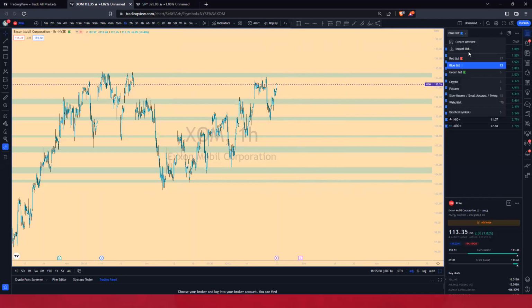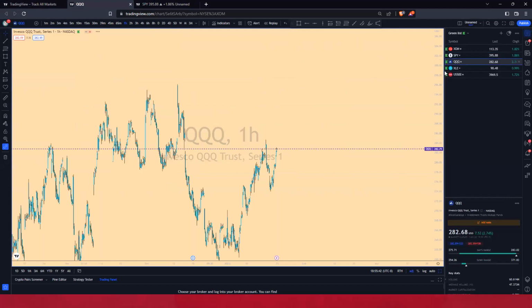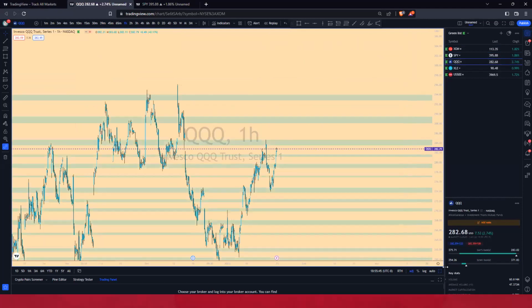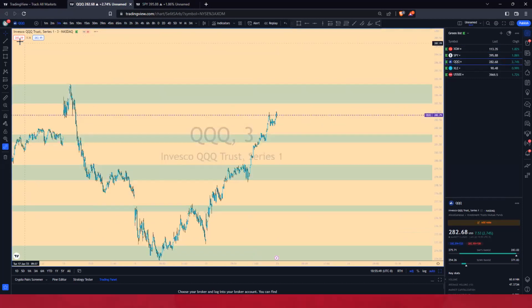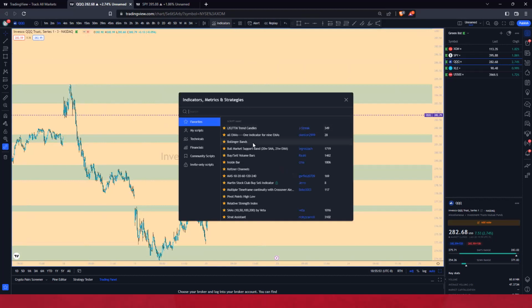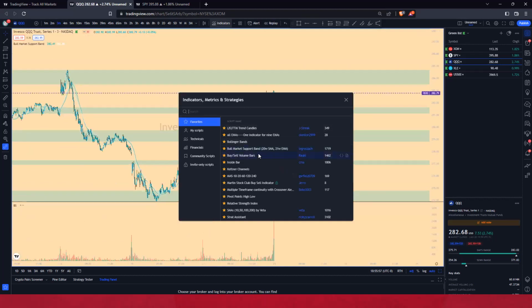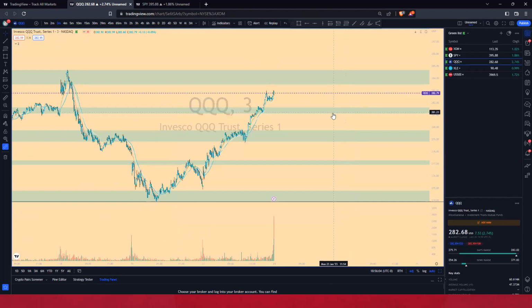We'll do this. I can go over here. Let's look at QQQ. I haven't traded QQQs in a while. Let's see if we can find some setups. Let's go to the 3-minute, my favorite time frame. Let me get my indicators up. I use the bull market support band. I use volume. And I use the 8 EMA. That's all I need.